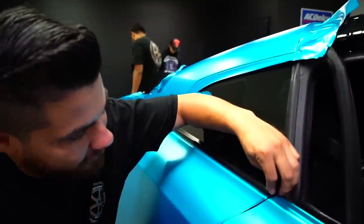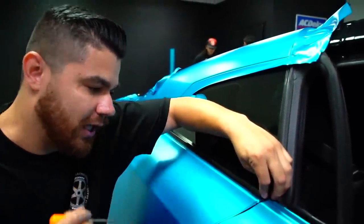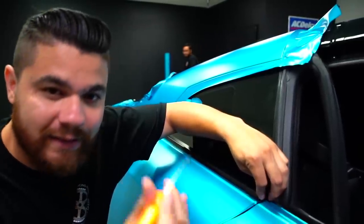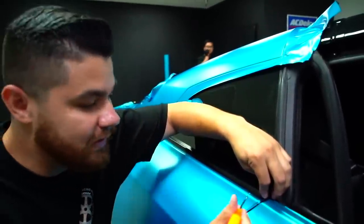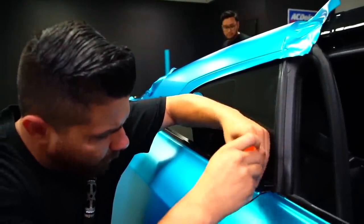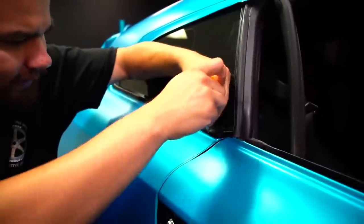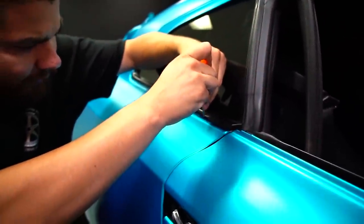So I'm gonna lift the seal right at the corner, and then using this pick tool, you gotta be careful, because if this pulls out, you can scratch the car, you can scratch the wrap, a lot of things this can do. So if you're not ready for it, don't use it. But basically I'm gonna get under here, a little bit of pressure, and just hold this up, and move my material in place. I'm gonna keep that going all the way through.